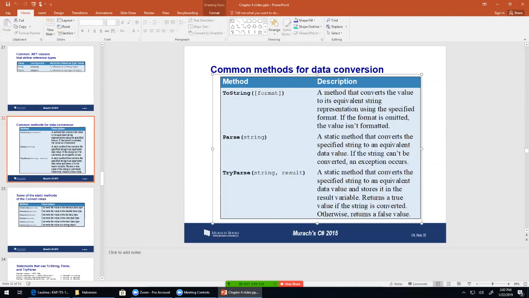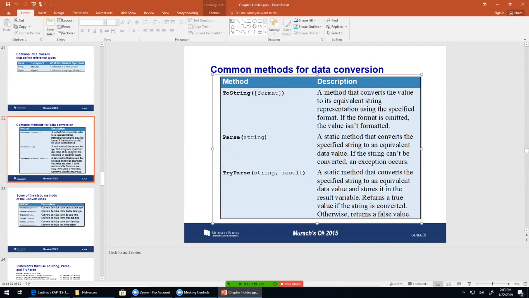Whereas Parse returns the actual converted result, TryParse returns a true or false, and the actual parsed result will be here in this variable, which is an out variable, which you declare. You have to declare it beforehand, so the TryParse method has a place to put it. It better be declared as the same type as what you're trying to parse.